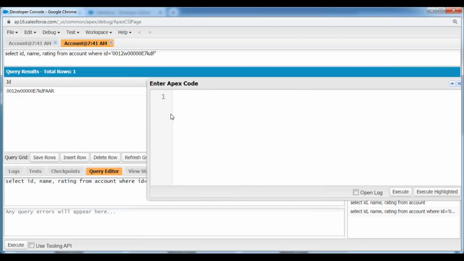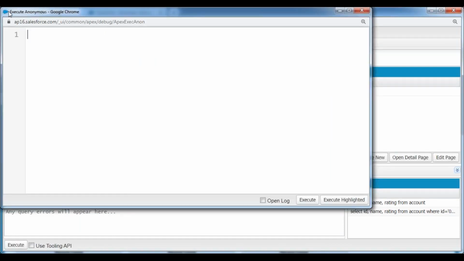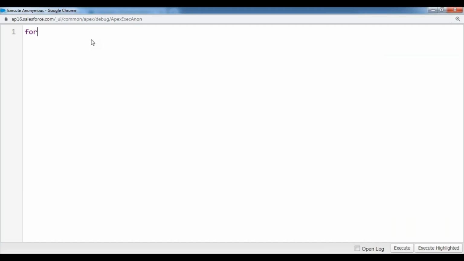I'm inserting 5 account records. Forget about this programming part. Just for your information, to show the latest information in the dashboard, I'm inserting some records.